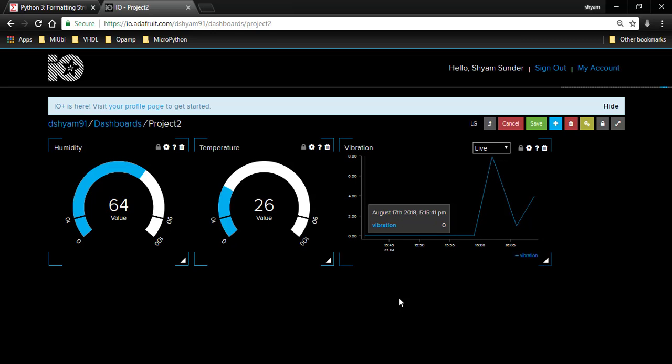And now in the coming lecture, we'll try to create a button or a control interface on Adafruit, and we'll try to control any LEDs or any devices. If you can control an LED from the internet, you can control any device. So it's just a GPIO pin status. I'll show you how to control an LED from your Adafruit IO. Just by clicking on or off from anywhere in the world, you can control your devices.